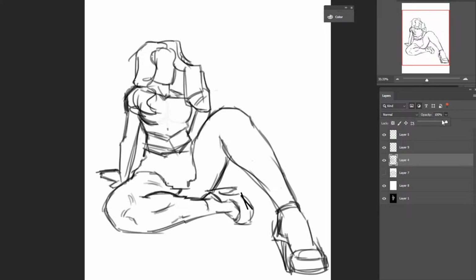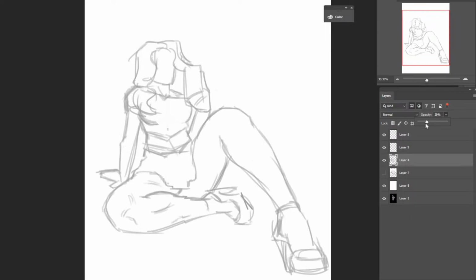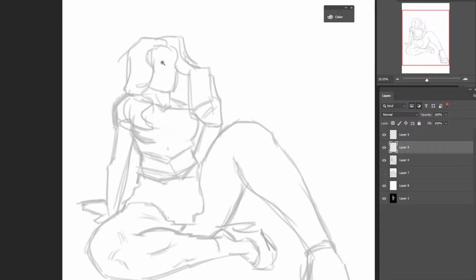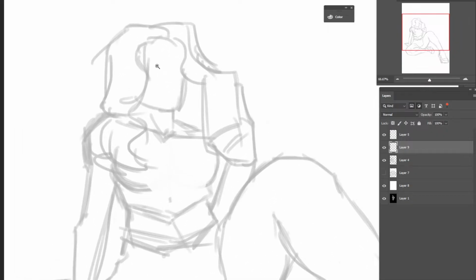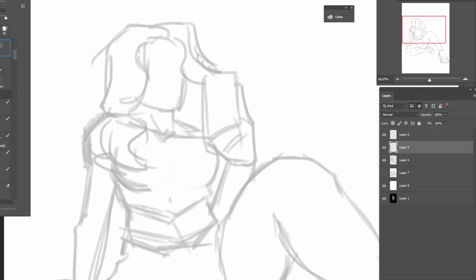Again, this layer, we just lower it down and then we do it again. But this time, I want to go even more subtly. And then we'll start breaking down the face, the body, everything. We're trying to get something together, like there's enough of a break that we can formulate it.